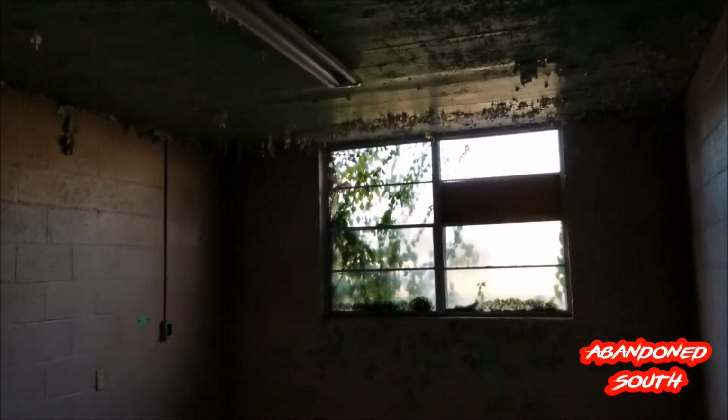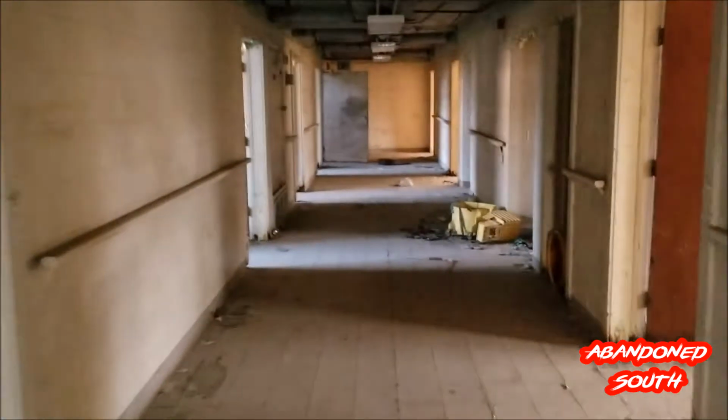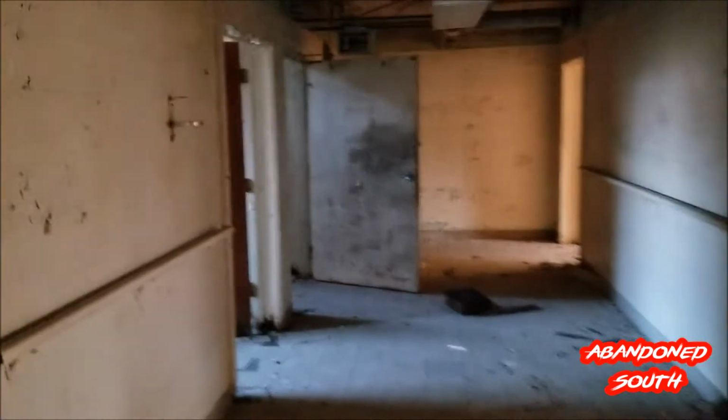Interesting story on this place from the research I did on it. This used to be a nursing home. I believe before it was a nursing home, it was actually the city hospital. But after it was a nursing home, it became abandoned, and the owners, for whatever reason, ended up signing it over to the city. And the city ended up signing it over to a kind of a halfway house rehabilitation group, but the city never registered it as being municipality owned, so therefore the taxes kept accruing on it. And once the rehab facility took possession of it, then they owed $56,000 in taxes from the state on it, and they basically gave up their rights to it and let it go back to the state for back taxes. And now it can be purchased from the state for the amount of back taxes.